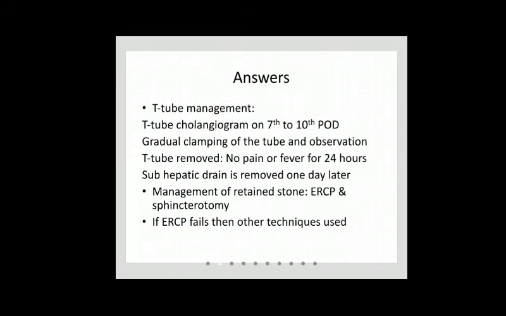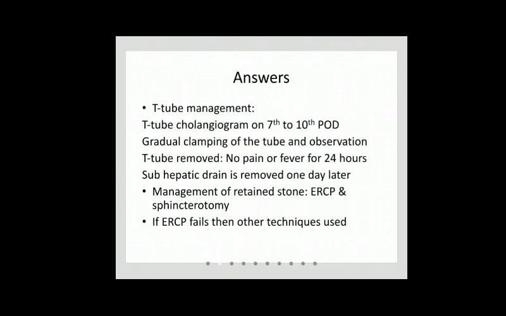In Whipple's operation, we remove the distal part of the stomach, including the duodenum and proximal 10 to 15 centimeter of jejunum, along with the head and neck of the pancreas and common bile duct with gallbladder. But in case of modified Whipple's, you can preserve the pylorus as well as the first part of the duodenum to improve the functional outcome, to preserve the distal stomach. So this is the modified Whipple's, not Whipple's.